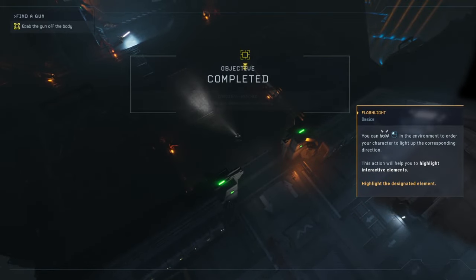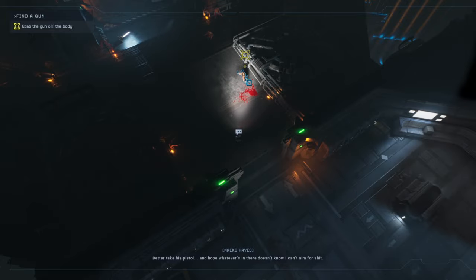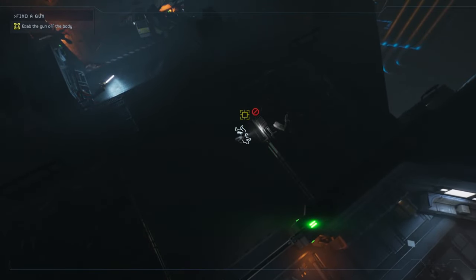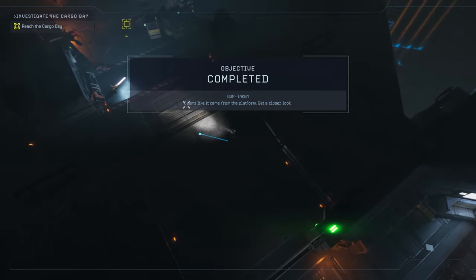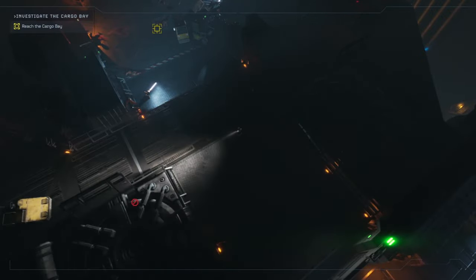What gun? You can hold your left click in the environment in order for your character to light up the corresponding direction. Oh, hello, like that. And then we can click to search for a weapon. Okay, great. I don't know, you and me, the player, the viewer, enjoying this story here, know that a gun is not really going to do us well here.